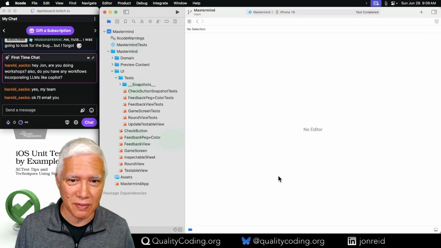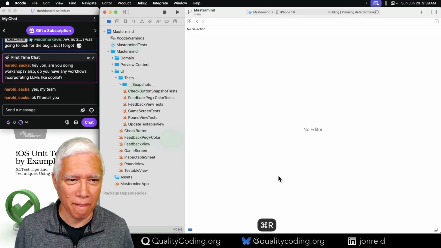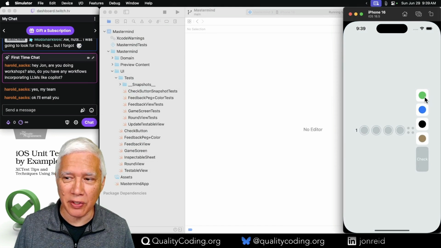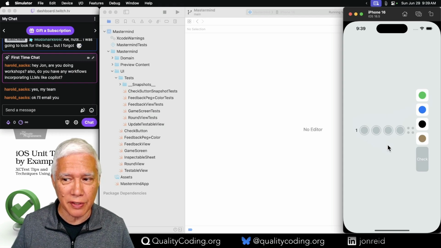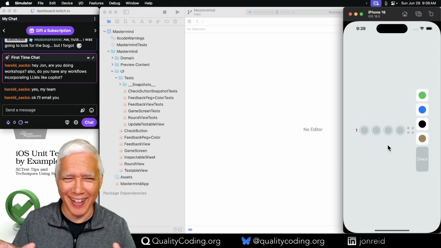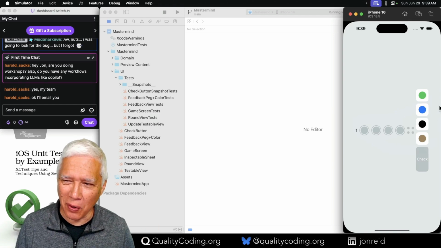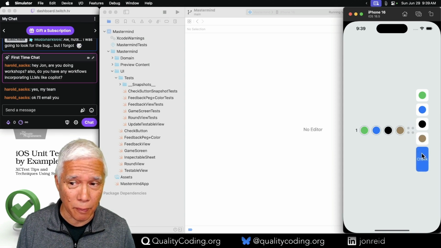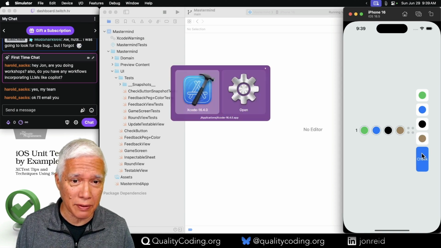Let's do this. So here's the problem. If I select all 4 colors, they should all be in there because the secret code is, which is it, a combination or a permutation? I think it's a combination. It's a mix of all these 4 colors, right? So if I go like this, I should get feedback in here as soon as I click the check button, but I'm not.